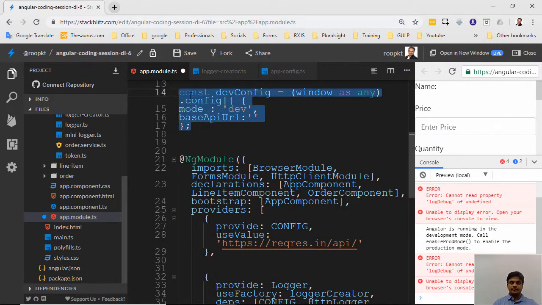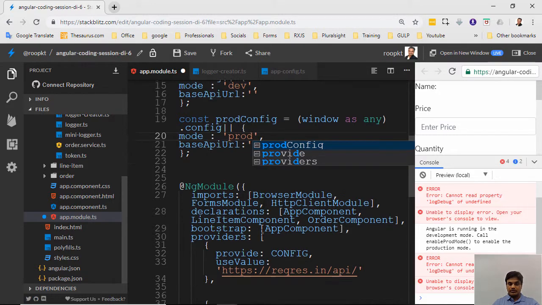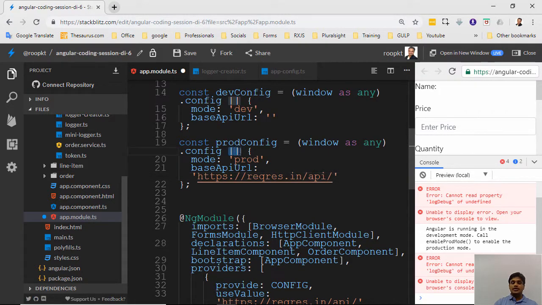The other configuration we want is the production configuration. And why did I call window.config? Any idea? Anybody? In configuration, do you know what kind of operator this is? This operator is the guard operator, the JavaScript guard operator. What it does is first ask for this object. If it is present, it will assign that object here. If it is not present, then it will give this object. So this is called the guard operator.